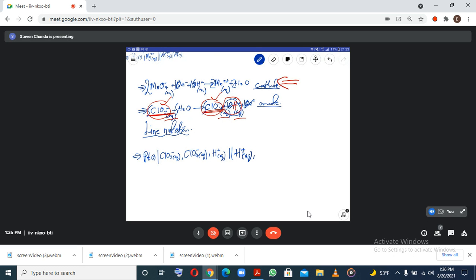What started first? What came first here was this one. It was this one that underwent the reduction to this, isn't it? So it was this one which was reduced. You start with what was reduced and then you end with the end product. Same thing for the anode: you start with what was oxidized and go to the end result, okay? So what was reduced was this.